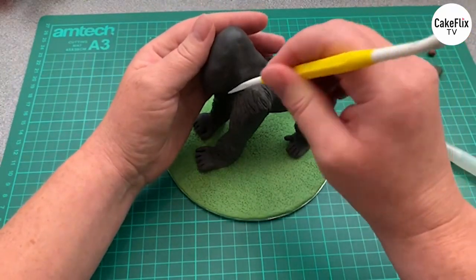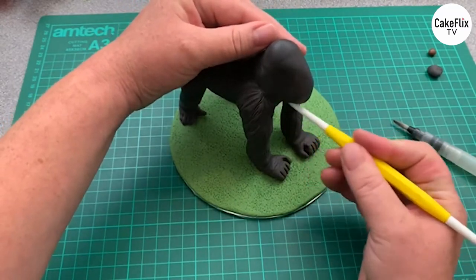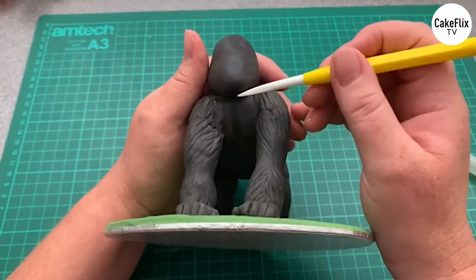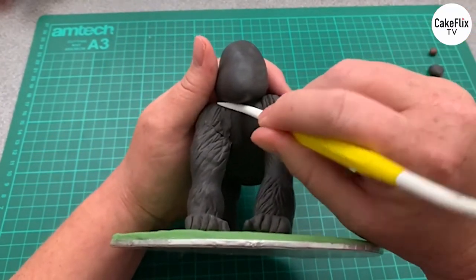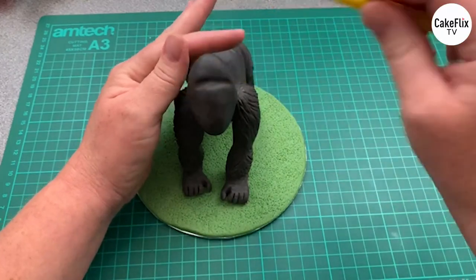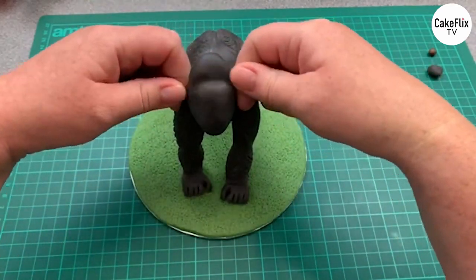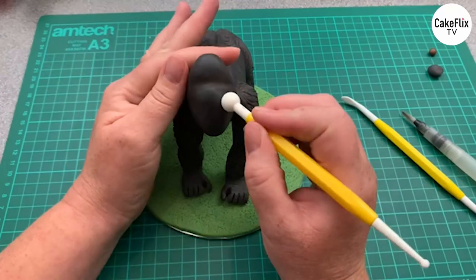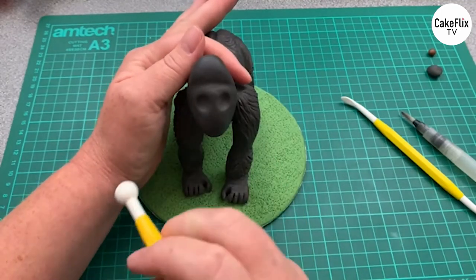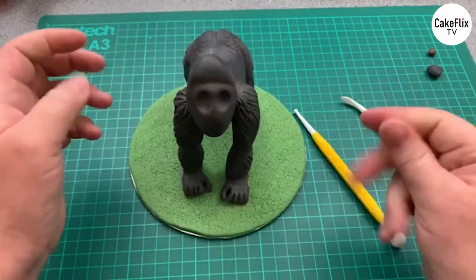And just blend it in the sides a bit. And then just grab it from underneath a little bit as well. So just give him a little bit of shape here. And then just allowing for eye sockets. So I'm pressing in quite deeply, but then I want to smooth that out.